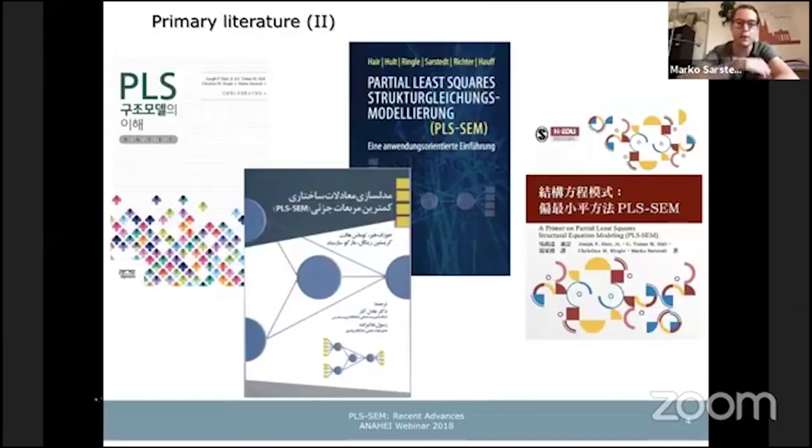It's also great that this book has been translated into several languages. There's a Spanish version actually coming up. There are already two Chinese versions and a Persian version. That's pretty remarkable for us, and it's just a small indication of how well PLS has developed in the last couple of years, and that it's now an established method in the market. We were kind of surprised how well these books were received, and we started planning an advanced book pretty soon after the launch of the primer.